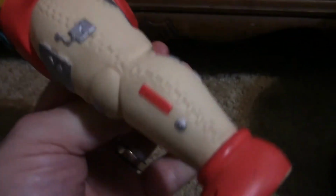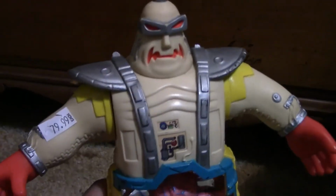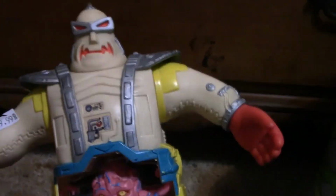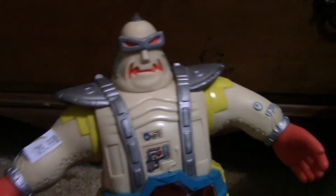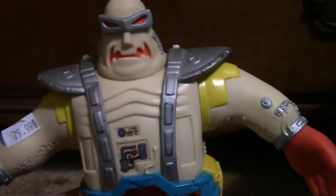And by the way, this is a very clean figure. He takes really good care of his collection. To us, this is a steal. It's practically a steal. And I'll tell you why. If you go through any of your books, what's it worth, or toy collecting books or whatever, this could easily go for about $100 to $200, anywhere between $100 to $200.